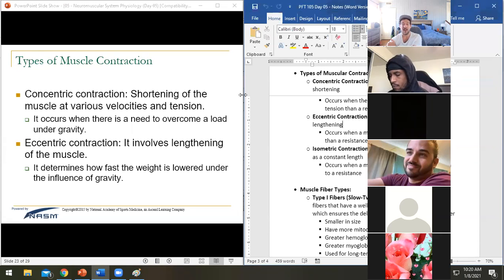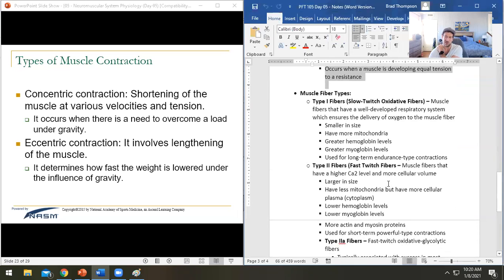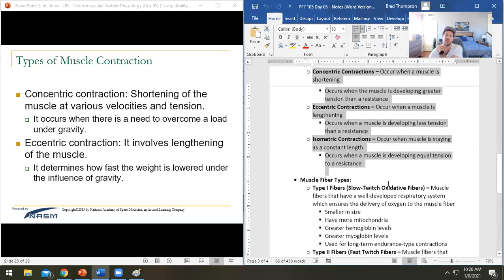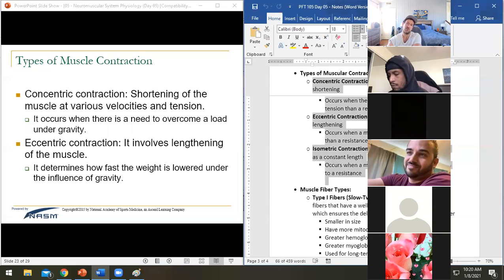So that is a very long process. Like I said, it's not described very well in this class. The big things we really want you to know in this class are your muscle fiber types. Because here's the thing, like I said, we're going to describe this much better next module, actually. But when you look at the different types of muscle fibers, you've got type 1 and you've got type 2.